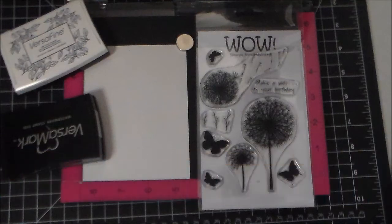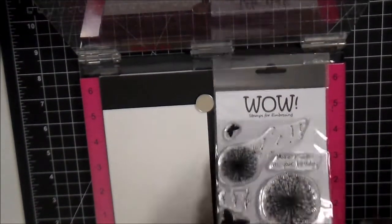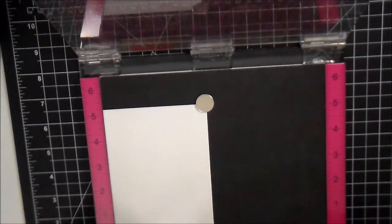On our technique video, we are going to be doing a little bit of embossing. But at first, I want to tell you we're using this WOW stamp. It's the Make-A-Wish stamp set.